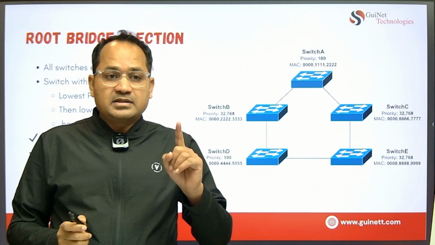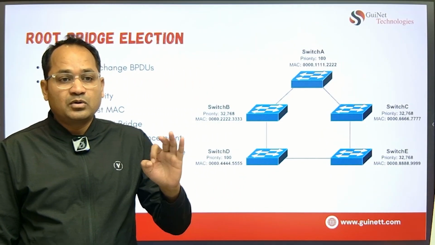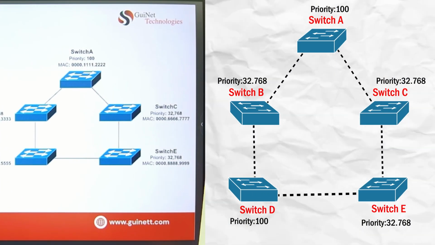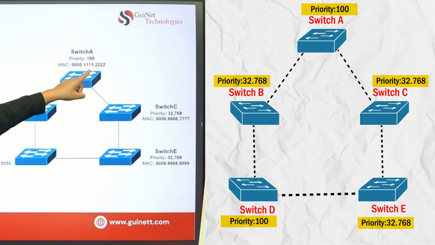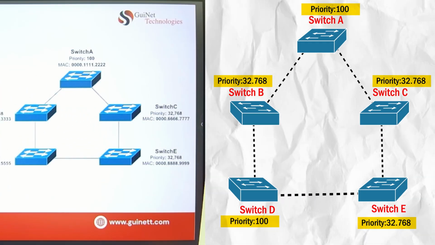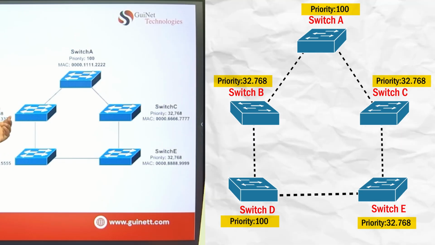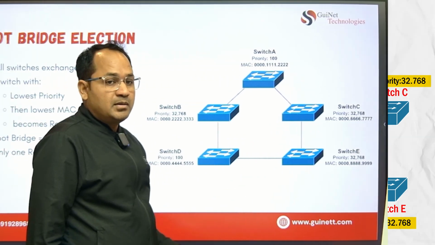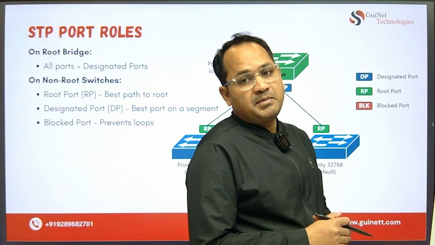So I hope you guys understand how to select the bridge ID and what the selection process of the root bridge is. Now we have to do a deeper dive. Like you can see, there is a MAC address, MAC address, MAC address, MAC address. If the priority is the same, meaning all switch priorities are the same, then only the MAC address is taken into consideration to select the root bridge. But if we already have a lower priority for any switch, like 100, it is going to become my root. Now let's talk more about the STP port roles.